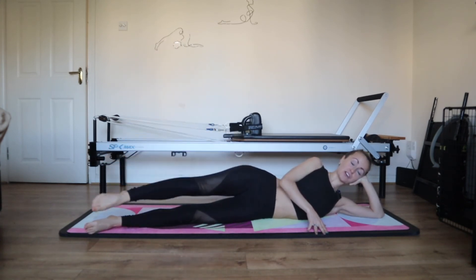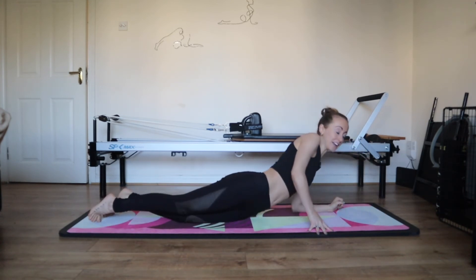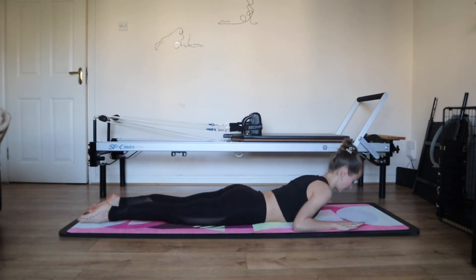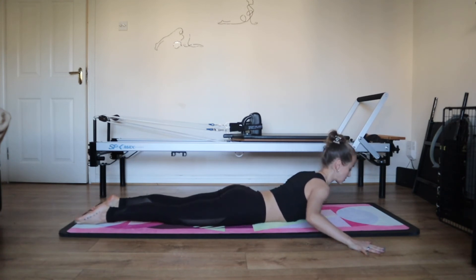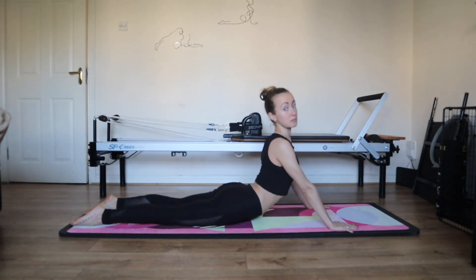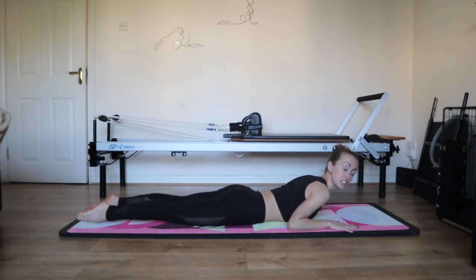Whenever you're finished the one that you're on, relax the leg down and you can wake up the side of the hip. You're going to roll over onto your belly — let's just balance this out for the spine. Feet are nice and close together. Relax the shoulders. Get your brain gently through the centre of the body — pelvic floor, abs, ribs. If you like, the hands can go wider, elbows down — this means you won't come as high into the back extension. You could always lift, keeping a bend in the elbows. If you'd like to extend higher, the elbows can start closer towards the body so you'll push up and get a bigger back extension. It's up to you. Never force the back. Keep reaching through the legs.